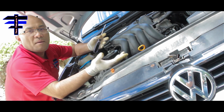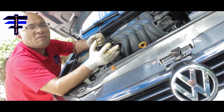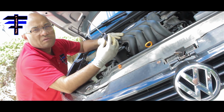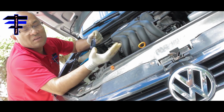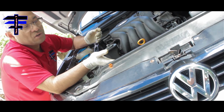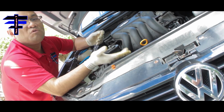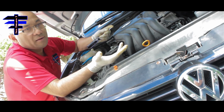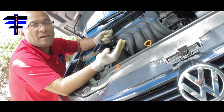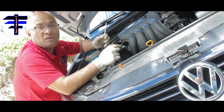which is to remove this plastic panel from the bottom. It's held by I think 7 or 8 screws, and you need a star-headed screwdriver. That's how you remove the screws. So that's what I'm gonna do instead, so that I can show you nice and clear on the video, and it's less messy because the panel is right under the oil filter and it will have some drip. But if you want a shortcut, you don't have to remove the panel. Just put a towel under it and clean the towel afterward. Okay, let's do that. I'm gonna go on the bottom and remove the panel.